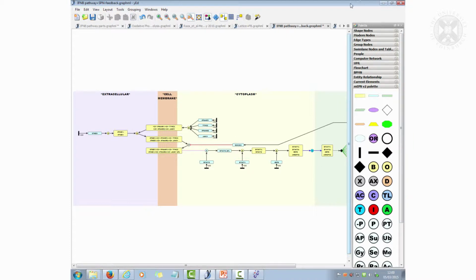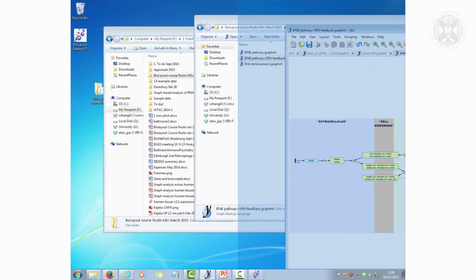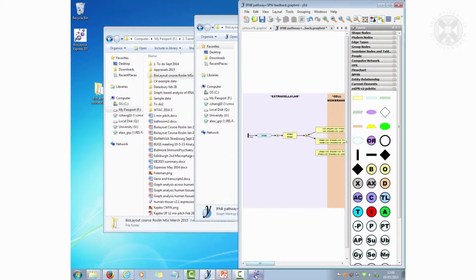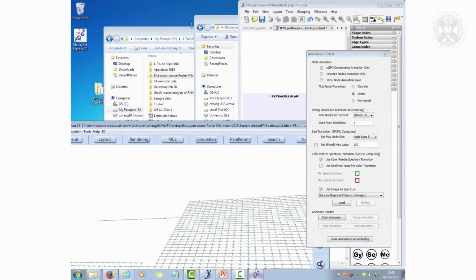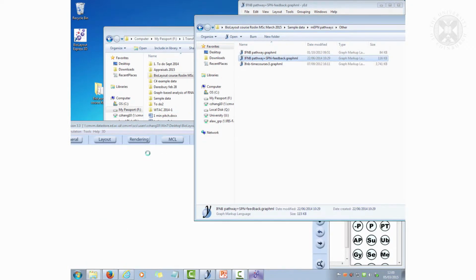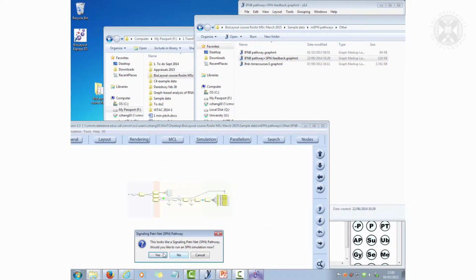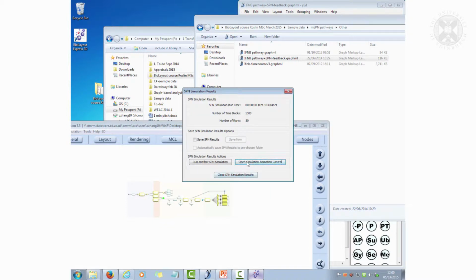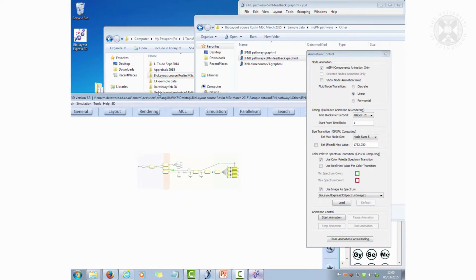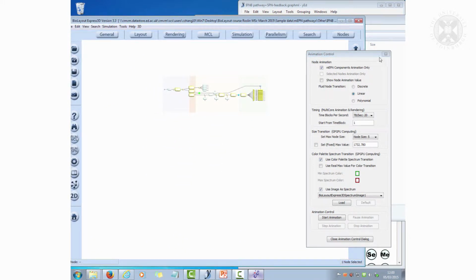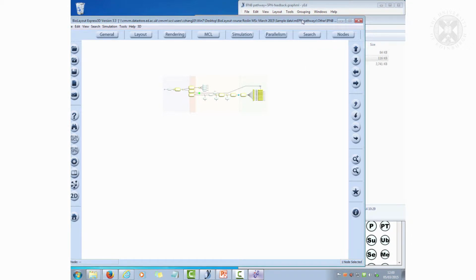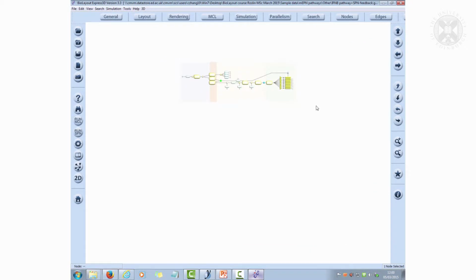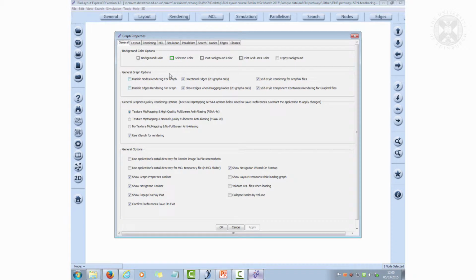And I'll show you. So you can take this diagram, and again, going back to BioLayout, we can drag it in there. And it's going to ask me. So I'm going to say just yes for now. I'll run 1,000. Okay, doesn't really matter. Open simulation. So first of all, I just want to have a look at the diagram itself in BioLayout before we actually come back and do this again. And change the background color to black.